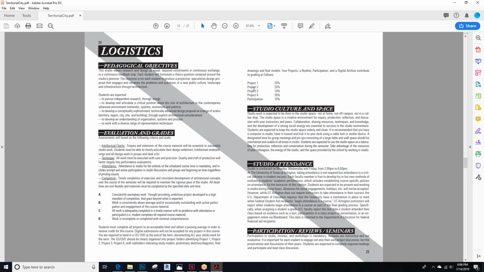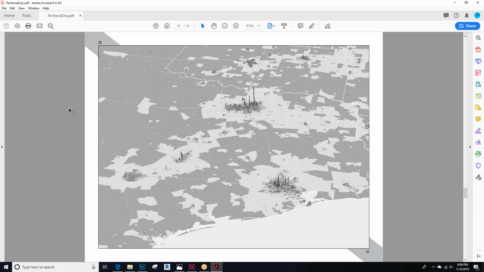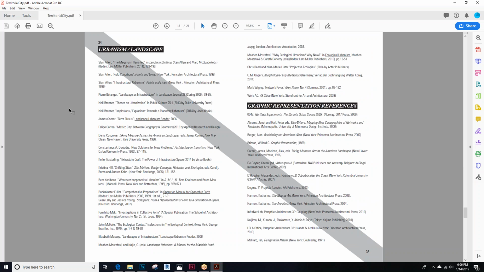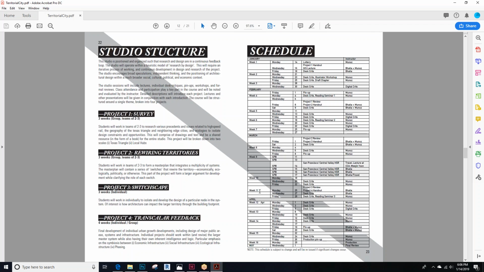There's also some important grading things on here that everyone should read and be aware of. Studio culture, studio attendance. Here is your project breakdown of percentage of how your grade will be created. And some other things that you should be familiar with here. Here's a list of readings that we need to start compiling for the class. And I think we have scheduled time in studio to have a seminar to talk about these. Yeah, we have several reading seminars.